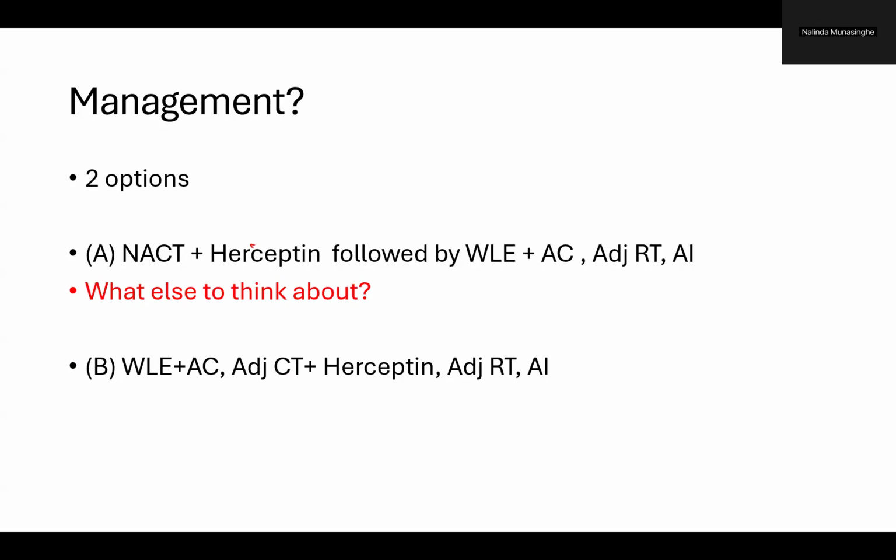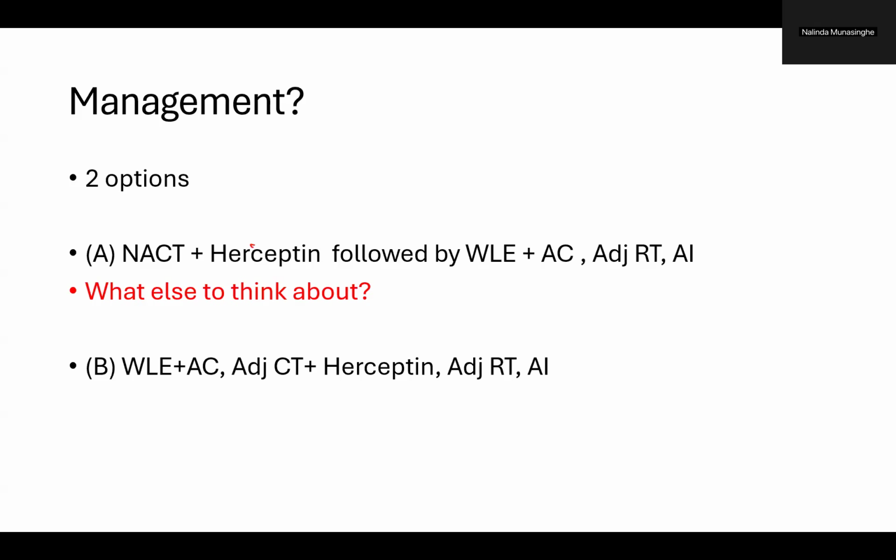So if the patient doesn't want, if you can't convince them to have neoadjuvant chemotherapy, which is sometimes very difficult in Sri Lanka, you can offer them surgery. And sometimes they tend to agree with the chemotherapy afterwards. So the first choice would be to give neoadjuvant chemotherapy, but don't split your hairs. If they don't agree, you have a second option as well.